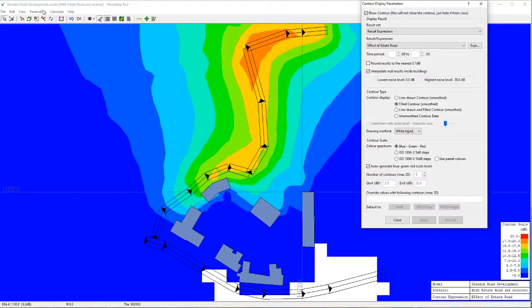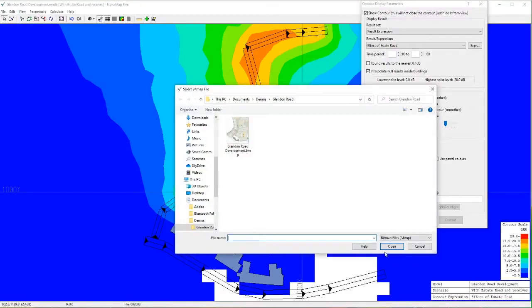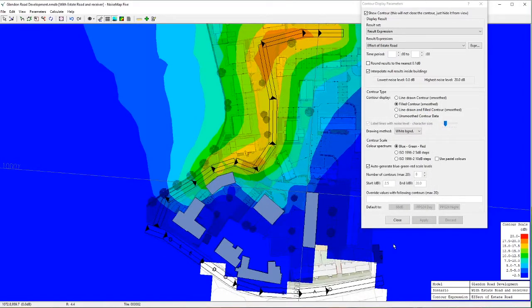If we want to look at the effect with the bitmap, we actually do need to reload the bitmap. So we've got to go to View Bitmap. I want to go to the calibrated bitmap, choose that and open it, and there it is. However, it has to be said that using the dark colours isn't necessarily easy to see the bitmap.